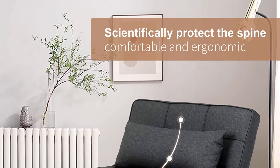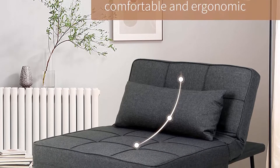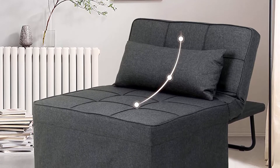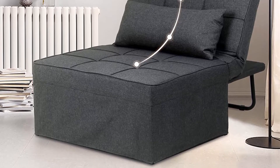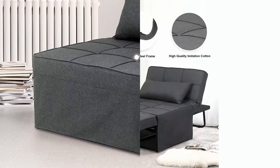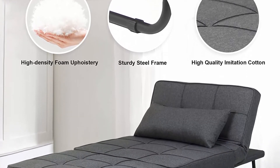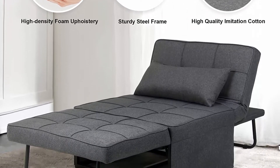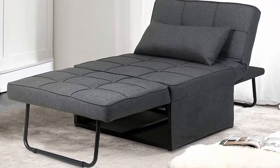This ottoman bed is crafted from metal and manufactured wood, and showcases a click mechanism that allows it to convert to both a chair and sofa — the picture of versatility. Modern minimalist design means clean lines and the unique luster of linen fabric make the sofa bed a perfect accent for transitional-style home decor, supporting up to 330 pounds.